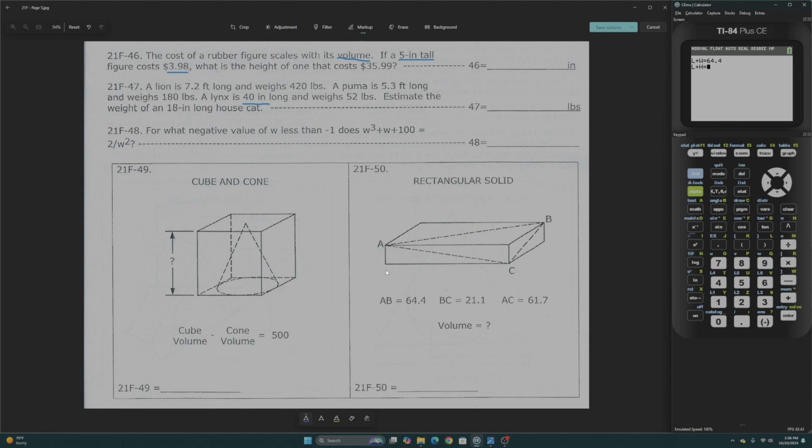Yeah, I'm gonna call this the length, and oh, no, I already messed up. Let me do that again. I think it is useful to have some consistency. Just easier to look at it. Okay, geometry program, rectangular prism again, and three face diagonals. So length and width, that's AB. So yeah, I was doing it right. Never mind. Yeah, 64.4. Now we have length and height, which is AC, 61.7.